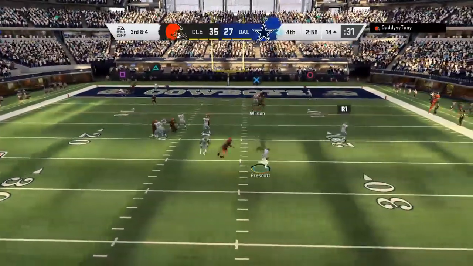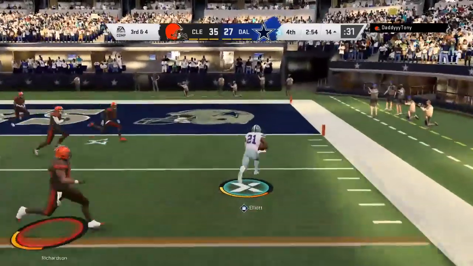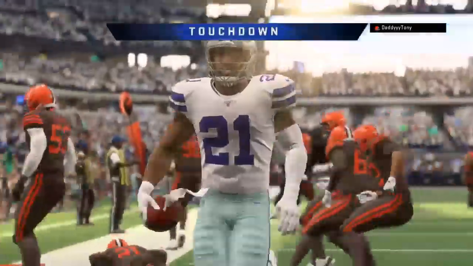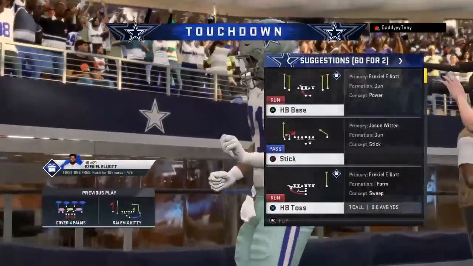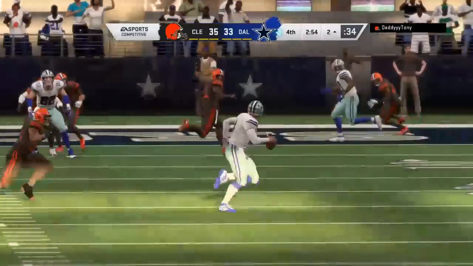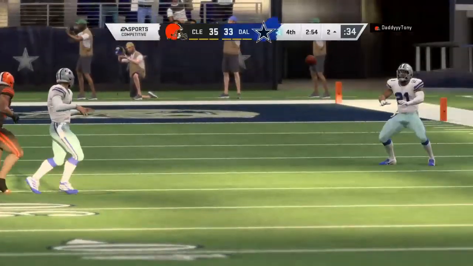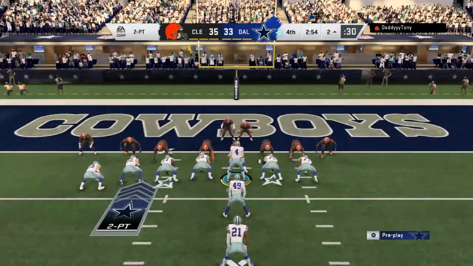Now Prescott, flushed out right. And that's Elliott, complete, and he'll take it into the end zone for a Cowboy touchdown. Ezekiel Elliott, he scored on the ground and through the air, as they now sit just a 2-point conversion away from tying this game up in the fourth quarter.